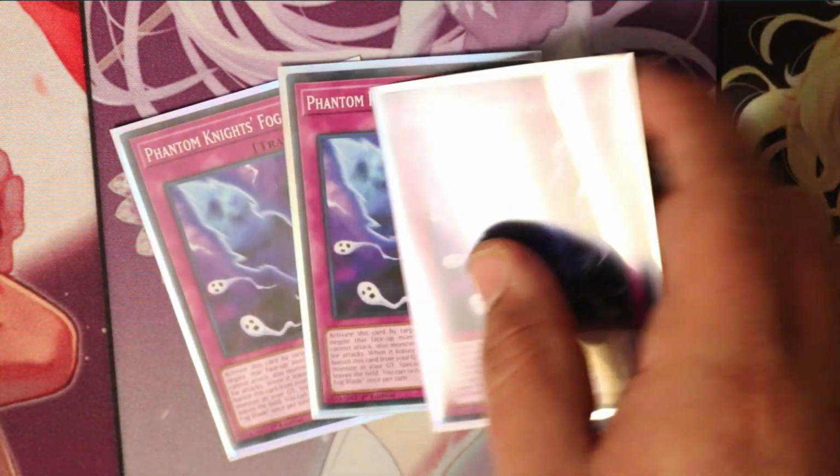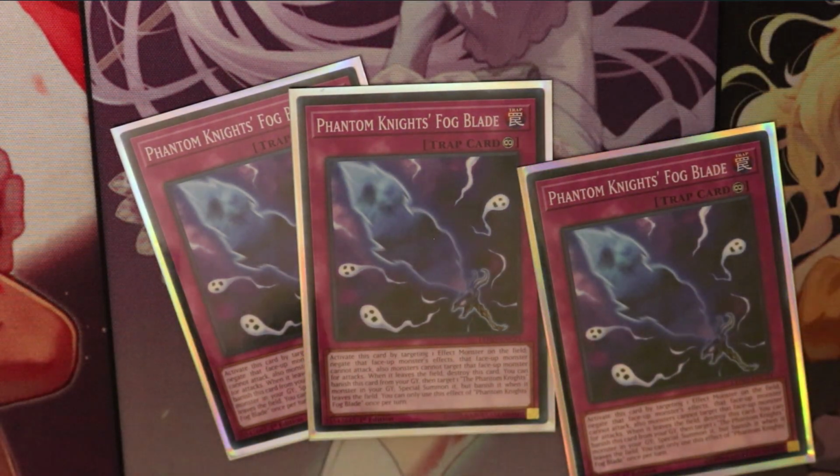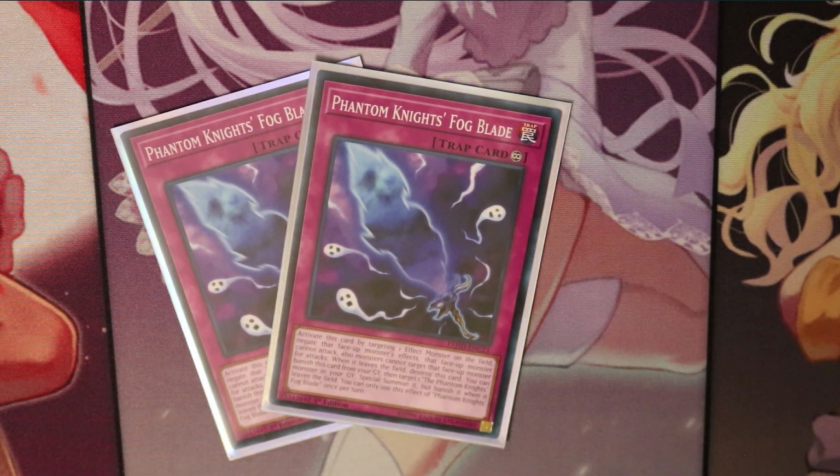Next is triple Phantom Knights of Fog Blade. This is the only trap card we run 3 of because it's the best one in my opinion. Activate this card by targeting 1 effect monster on the field, negate that face-up monster's effect. Then that face-up monster cannot attack. Also, monsters cannot target that face-up monster for attacks. When it leaves the field, destroy this card. You can banish this card from your graveyard and target 1 Phantom Knights monster in your graveyard, special summon it, but banish it when it leaves the field. You can only use the effect of Phantom Knights Fog Blade once per turn.